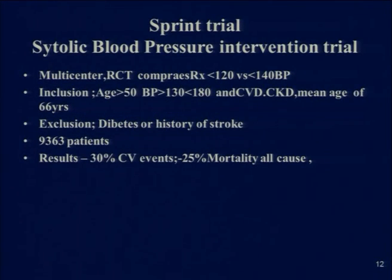The Systolic Blood Pressure Intervention Trial (SPRINT) is worth mentioning. It has not yet fully entered practice, but the next JNC guidelines will likely depend on it. This randomized trial compared a systolic blood pressure target of 120 versus 140 — though they did not initially report diastolic blood pressure data — and found that tighter control around 120 resulted in significant reduction in cardiovascular events and all-cause mortality. Data on diastolic blood pressure from this trial is still awaited.